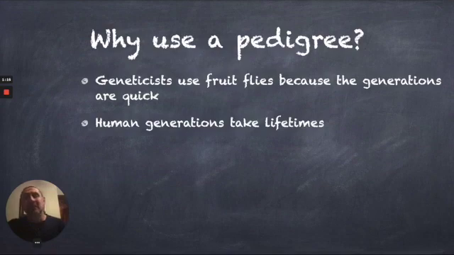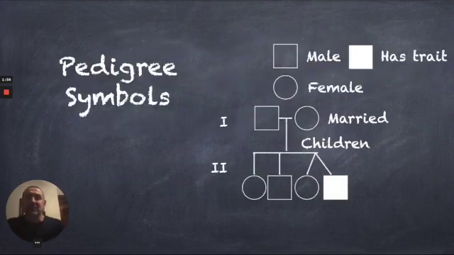So it can be difficult to track that trait unless you start talking to relatives and they start remembering ancestors. And then you can begin to put together this pedigree and get some more information about that family and the traits in that family. And that can help them sometimes make decisions about having children and what to expect if they do. So genetic counselors will often put together pedigrees to try to track traits. But again, sometimes just to understand traits. Geneticists will put together a pedigree and try to get a better understanding of how certain traits work.